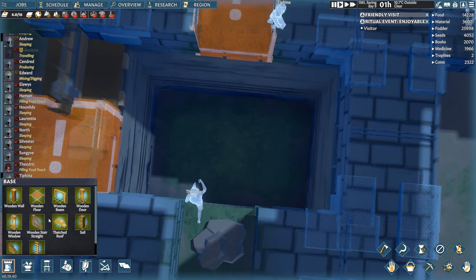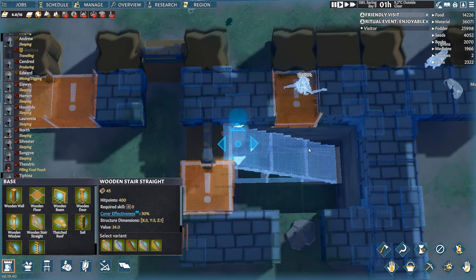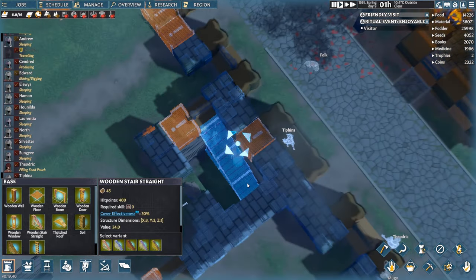For stairs, I'm just going to use wooden ones for this, and that will allow us to get down to there. Then we can switch sides and go down the other direction.